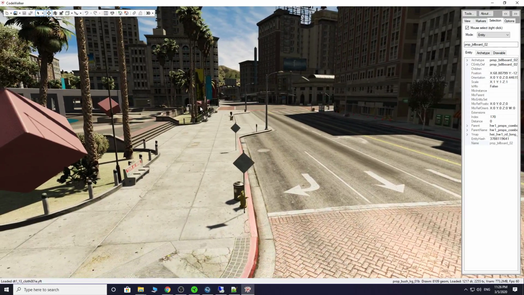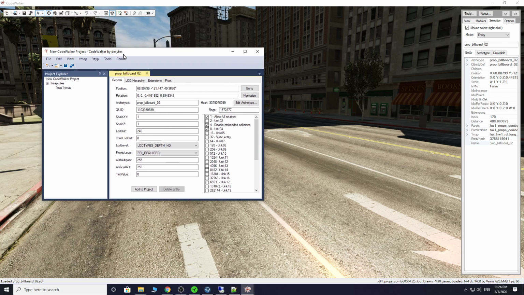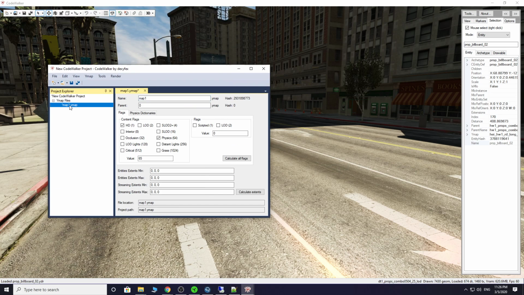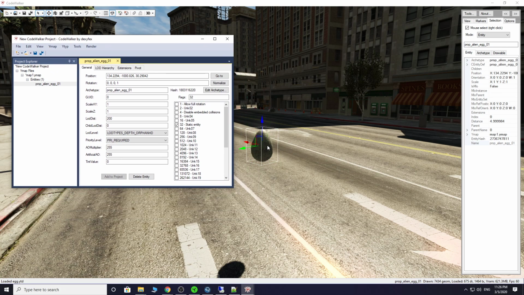We'll figure something out. Right, so what you're going to do now is go to New YMAP, happy days. That's all we need to do. Always select your YMAP. And what we're going to do now is go to YMAP, New Entity. It always spawns in as this egg. To change this egg to a different prop, a different entity, we would put the name here. Then obviously we'd move the pivot, and move the object with our rotation and directions up on that toolbar there.